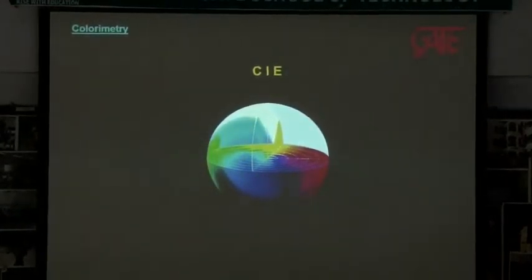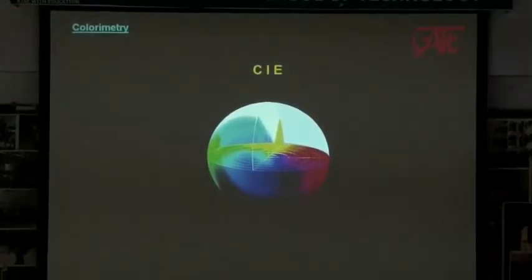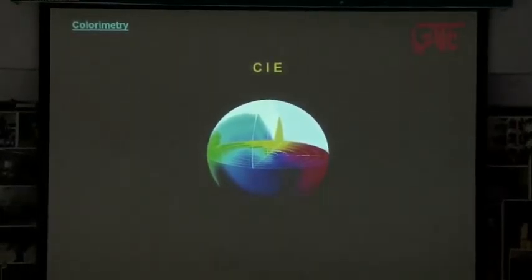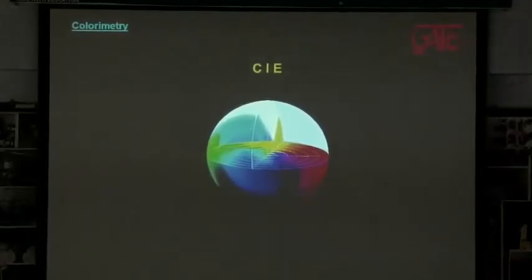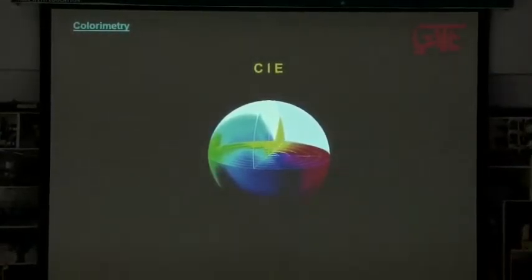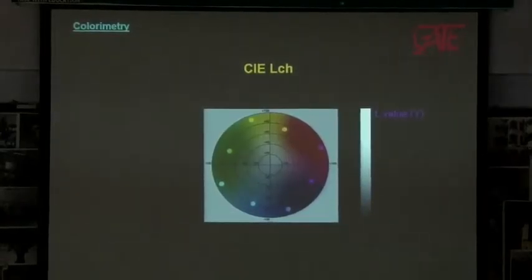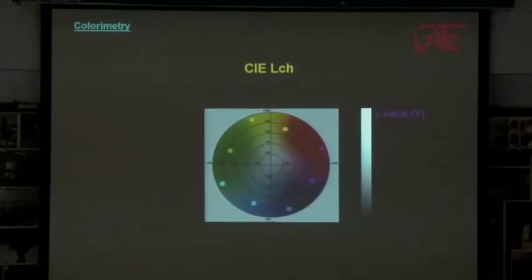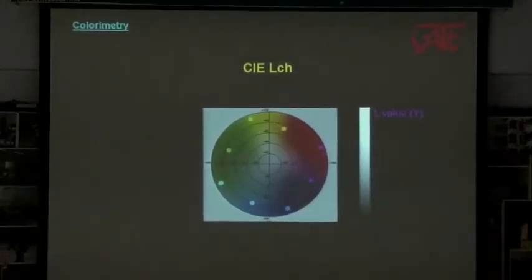So that is CIE system. Entire color management is based on this principle. Without this, you cannot do color management. There is another system exactly the same called LCH. It's like when you measure the distance, you can measure in inches or you can measure in centimeters. So you can measure the colors in LAB or LCH. But here now the difference is L is same as before, how light or dark color is.